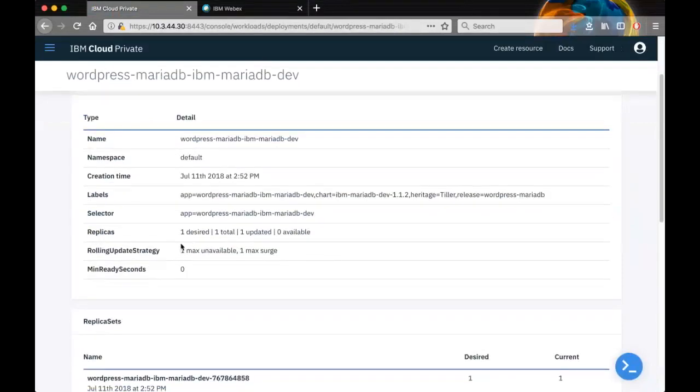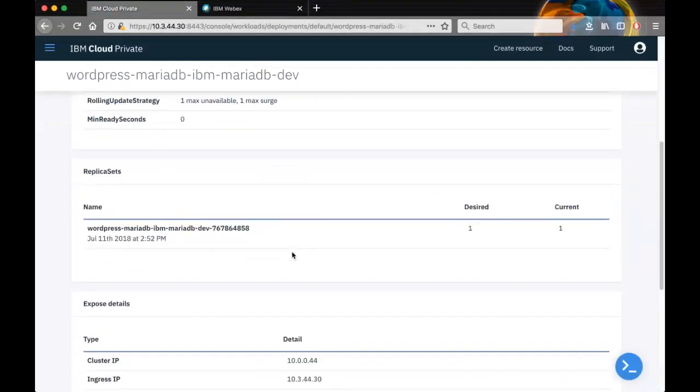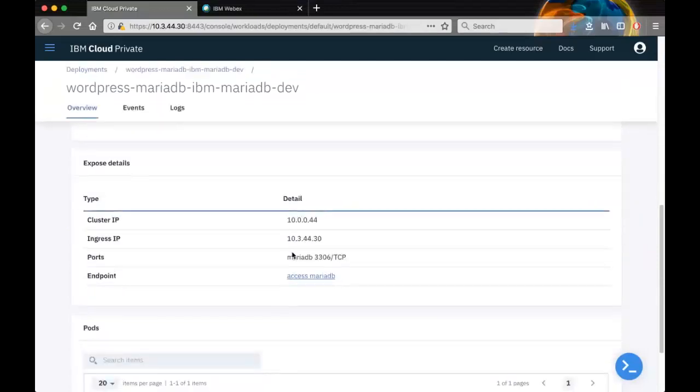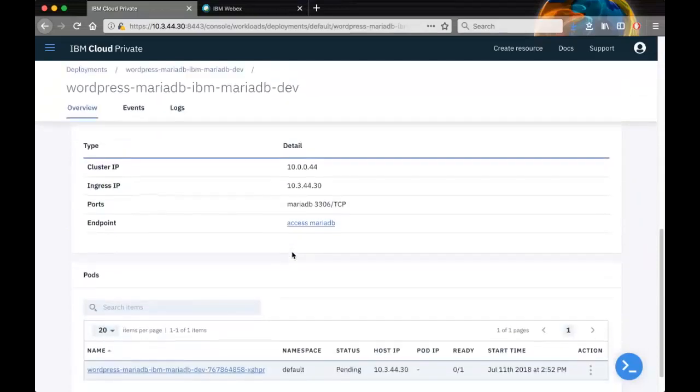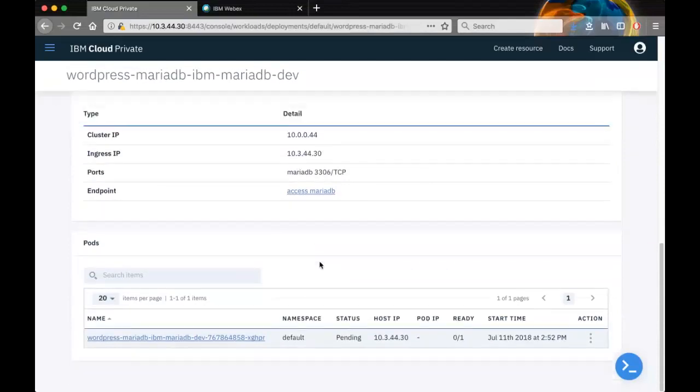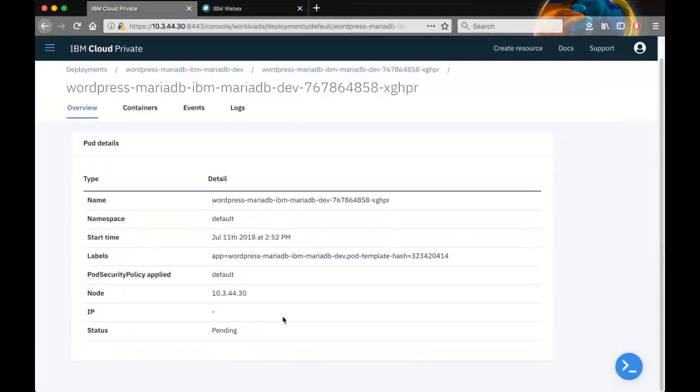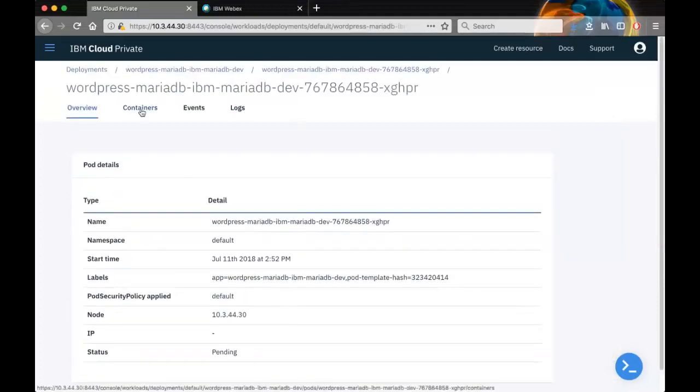At the moment you'll still see the strategy, there's a rolling update strategy that's saying still not available, but it's currently deploying. Details down here, we can see various IP addresses that have automatically been assigned within the cluster. We didn't tell it this. And then the pod itself is saying it's pending. And that's because it's still downloading.